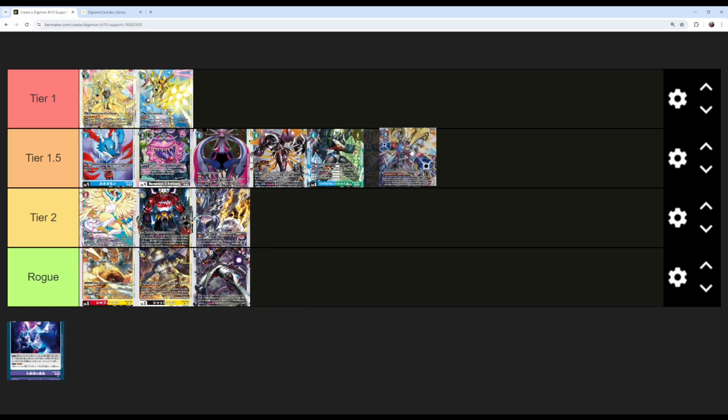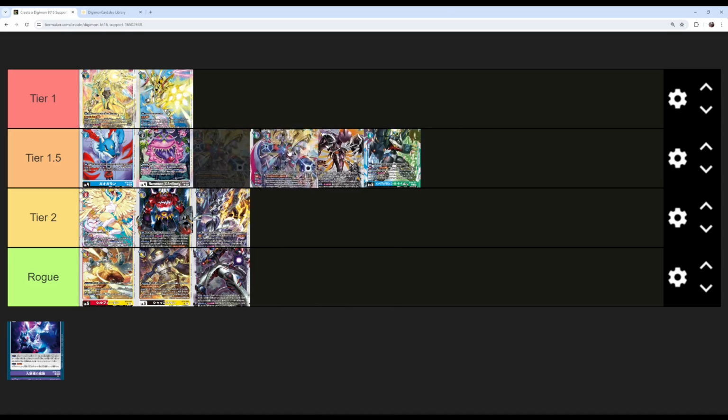I think this is kind of a sleeper pick, and again, it is one of the few decks that actually has the means to deal with Magnamon X, and in a format full of armors, I think Source Strip can go kind of crazy. So I'm going to put this right here, just because I think this is a bit of a sleeper. Whether or not it'll see play, I'm not sure, but I do think it has potential.